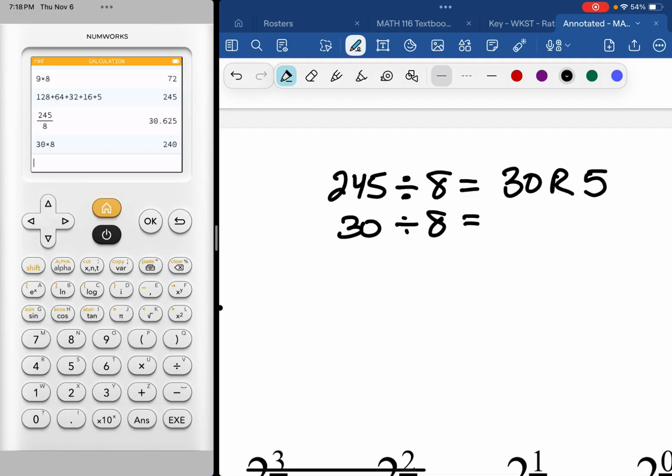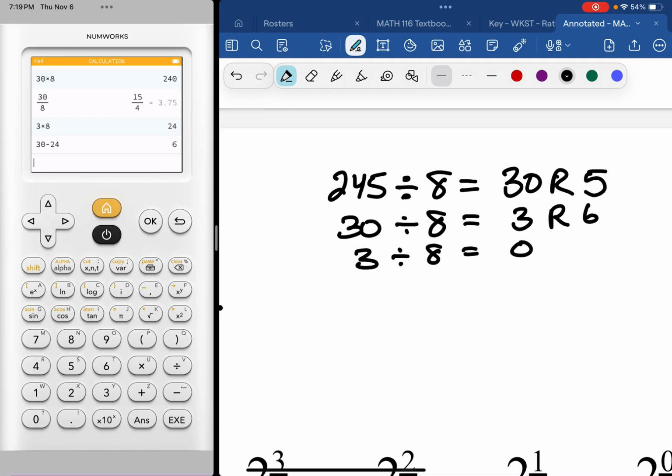Going to a larger base seems like it would be a lot more challenging, and I suppose if you couldn't use a calculator, that might be the case. But the numbers get smaller a lot quicker than, for example, going into base 2. So it's kind of nice in that regard. That's going to be 3. 8 times 3 is 24 with 6 left over. And again, 30 divided by 8, 3 times 8, then you could do the 30 minus the 24. Then the 3 divided by 8 is 0 times with a remainder of 3.